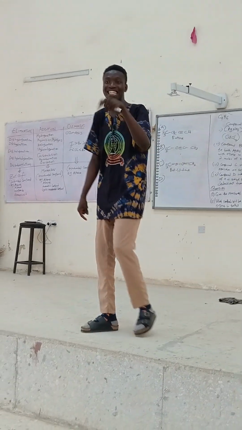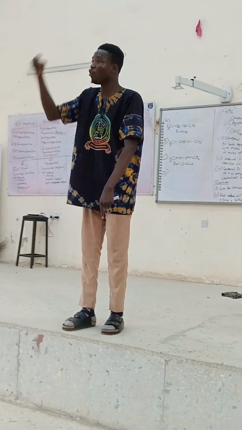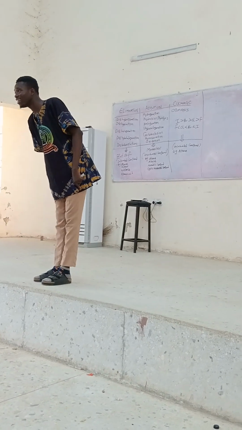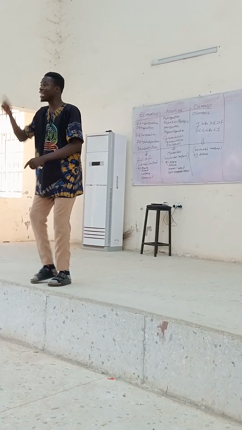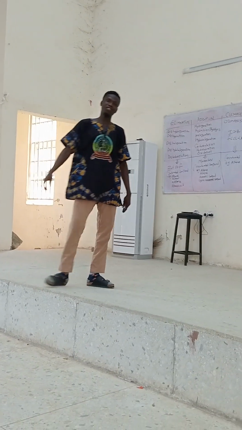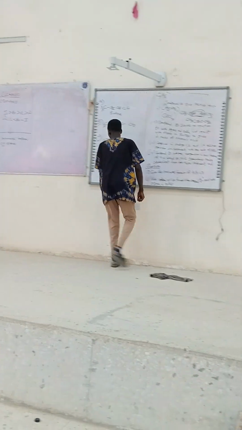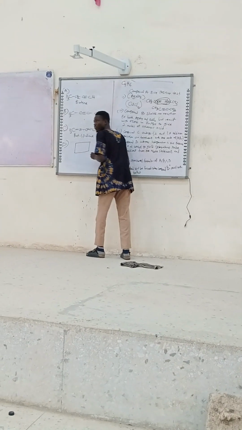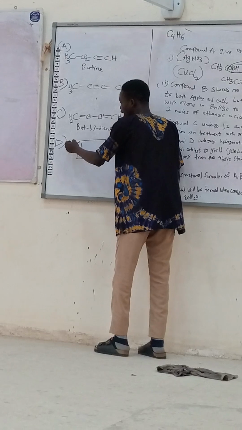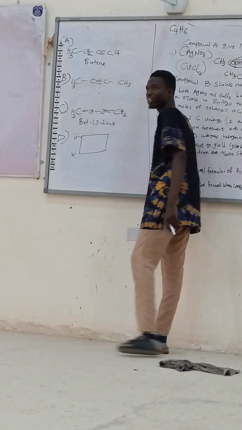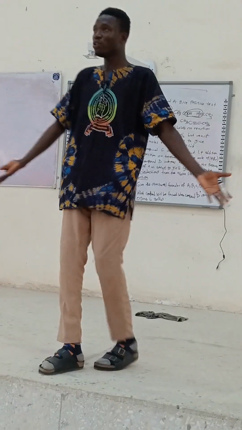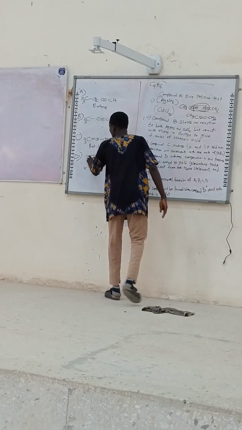Now that means compound B is cyclic already, even before the hydrogenation. That means we must think about a 4-carbon cyclic compound, and that's cyclobutane. So it is that cyclobutene that got broken by the hydrogen and now becomes cyclobutane. Do you get it now? So that means this one will be this. When you hydrogenate this edge, hydrogen here, you break this bond, and a compound that does not have any double bond again is cyclobutane. So the compound B will be a compound like this.